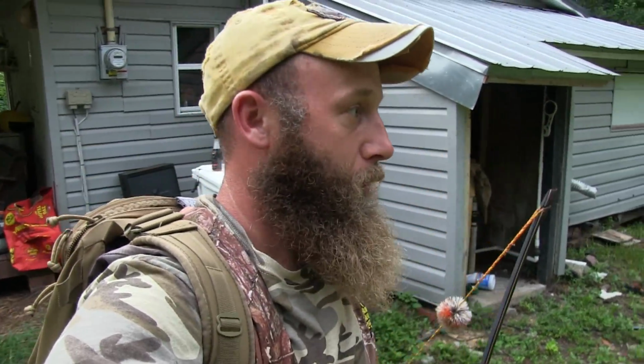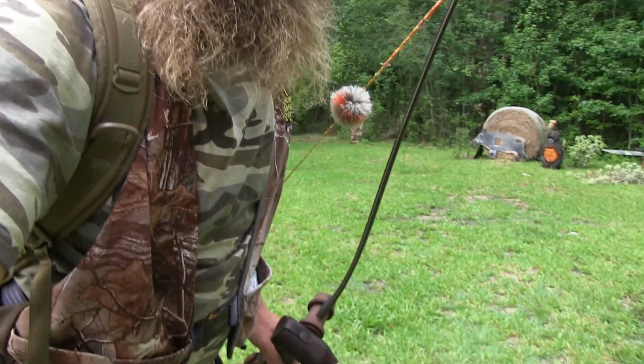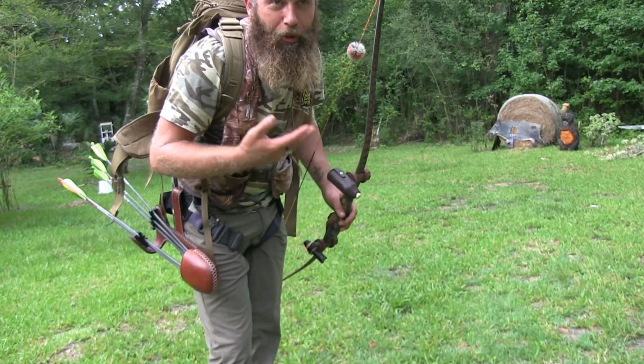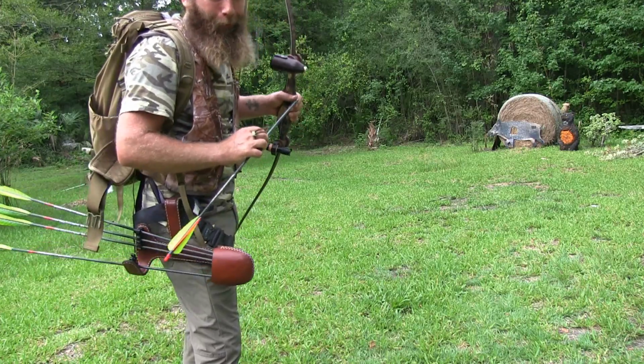Okay, so you know what's really cool about hunting in your own backyard? You get to take a practice shot before you go out. Which sometimes is a good thing, sometimes it's a bad thing, because if you shoot really, really bad on your practice shot, you worry about it the entire time you're out in the woods. Like I'm gonna do.